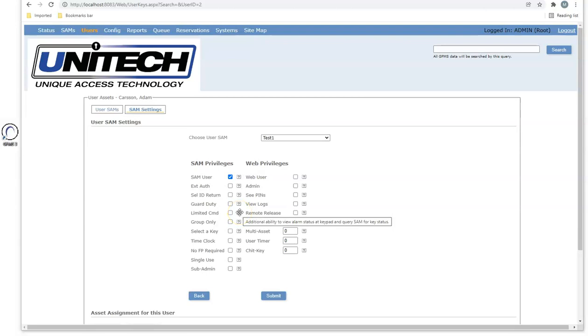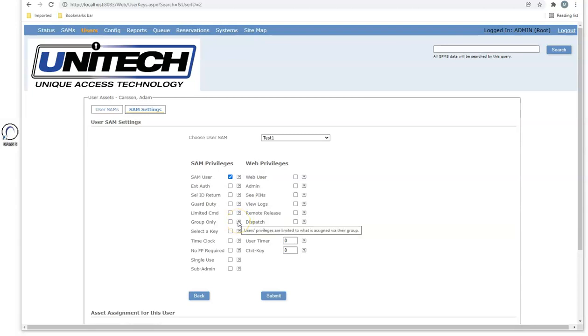The limited command menu is an abbreviated version of the master maintenance menu. The limited options are the silence alarm function, key status lookup to show if the asset is in or out of the SAM, and rolling biometrics at the SAM, the door open function for a visual audit of assets, and the display firmware option on the LCD screen. Again, all functions are accessed through the keypad at the SAM.